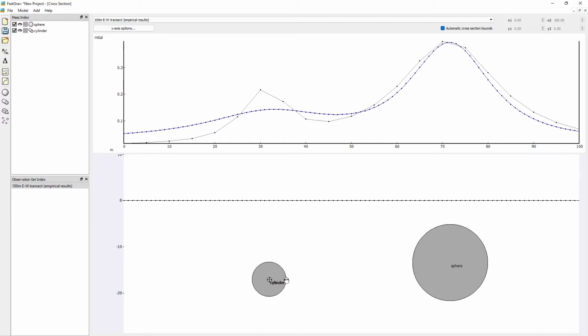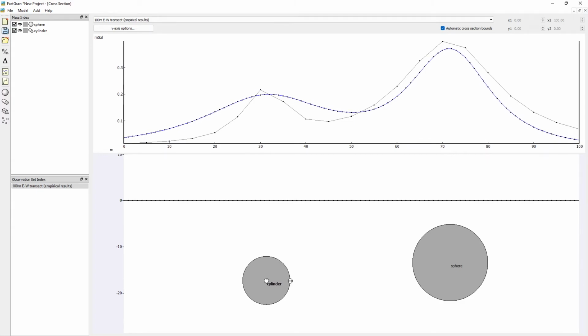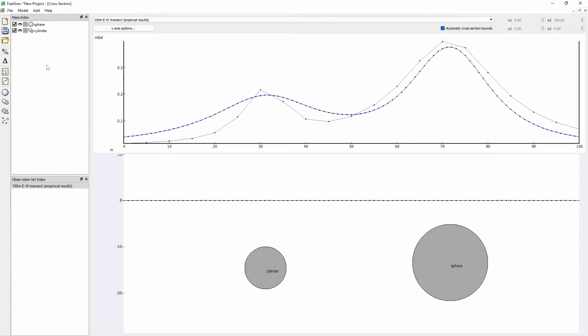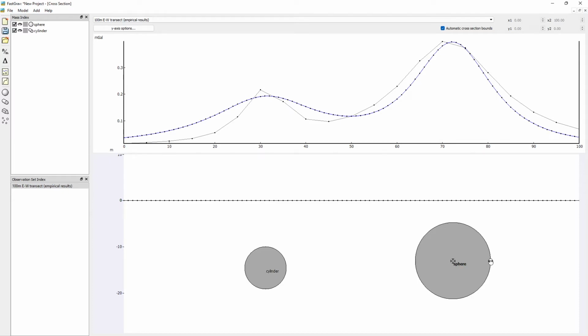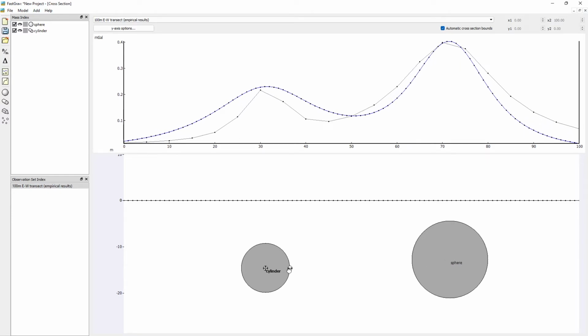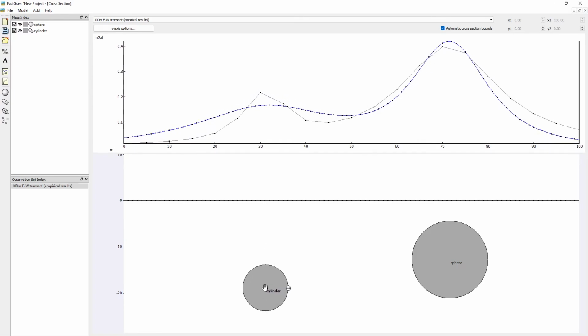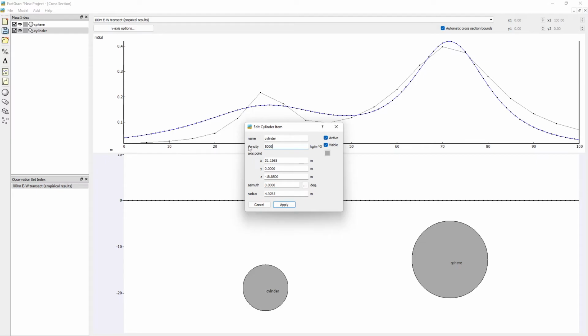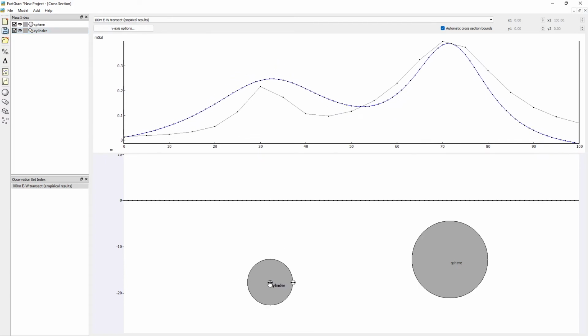And you can do the same thing here. Let's play around with these parameters until we get a good agreement between the two. So keep an eye. And if you want to edit again, for example, the parameters of density and radius, double click on the body here, the name of the body. For example, I would like to increase the density of the cylinder. Double click it, make the density, for example, 5000, apply, and keep changing it.